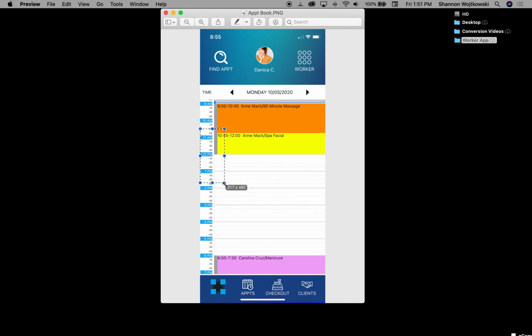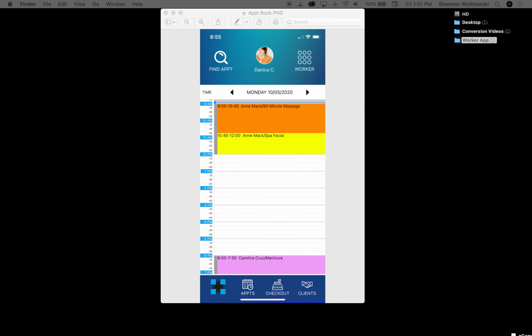And these times on the left, if you needed to double book something, click on one of these times on the left and that should let you override it. Down here, this is going to be your STX bar, and when you click here, it's going to offer you your dashboard and billboard. And the appointments, you can go back to them from here. Here's your checkout area. And then, of course, clients.